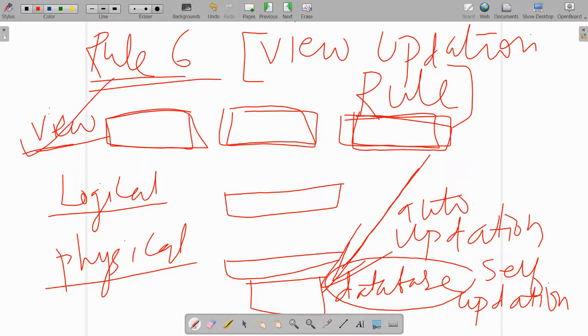You can do it at the view level, it can happen at the logical level, and at the physical level too. And the database should support this particular type of operation, like union, intersection, and minus. Actually union, intersection, and minus are called relational algebra. When we talk about relational algebra, that time it will be more clear.